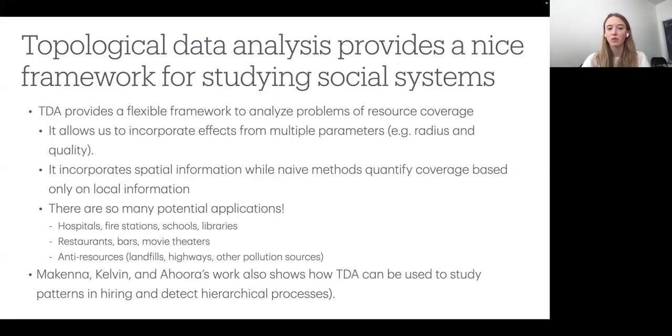And this can be applied to lots of different applications. You could consider coverage of schools or libraries, or the opposite of a resource: what areas are overcrowded with landfills or highways or sources of pollution. So we think this offers an interesting framework for social systems, which is something TDA isn't often used for.